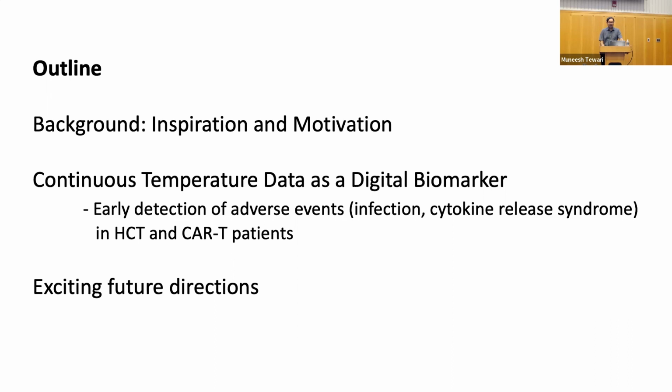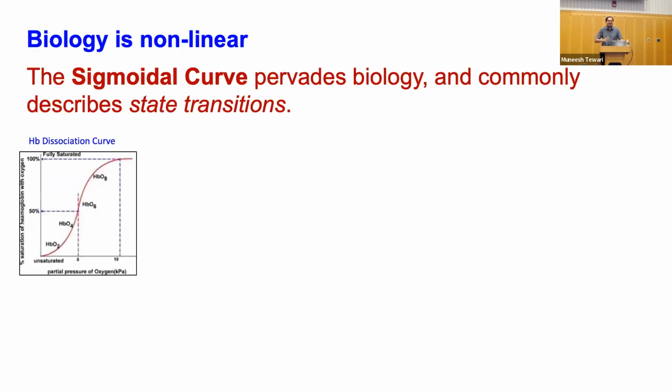So let's start with background. I mentioned that S-shaped curve, and I have to say, I totally geek out on that curve. I was even telling my wife the other day, I'm totally going to geek out on this, because I geek out on it every time. I have been captured by this since I was an undergrad, when I took my first biochemistry class and saw this. This is the hemoglobin dissociation curve, related to the concentration of oxygen. At low concentrations of oxygen, hemoglobin sticks tightly, and at higher concentrations, it doesn't stick as tightly. And I thought this was interesting.